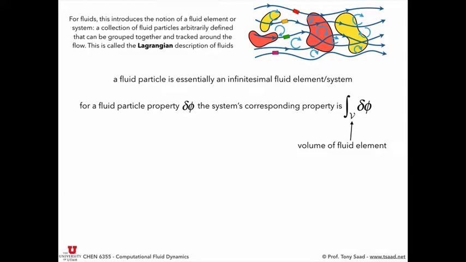Yes? When you create a fluid element, so the system, do you have to assume that all of the particles that are in the system have the same properties? No, they can have different properties in there. Let's say one particle is oil and one particle is water. Yeah, you can lump them together, as long as you track them together. It complicates things a little bit. We're not going to assume that right now. It complicates how we're going to apply these laws, but once we get the governing equations, that is going to be irrelevant. So this is just a mathematical formalism to rationalize our derivation of the governing equations, okay?